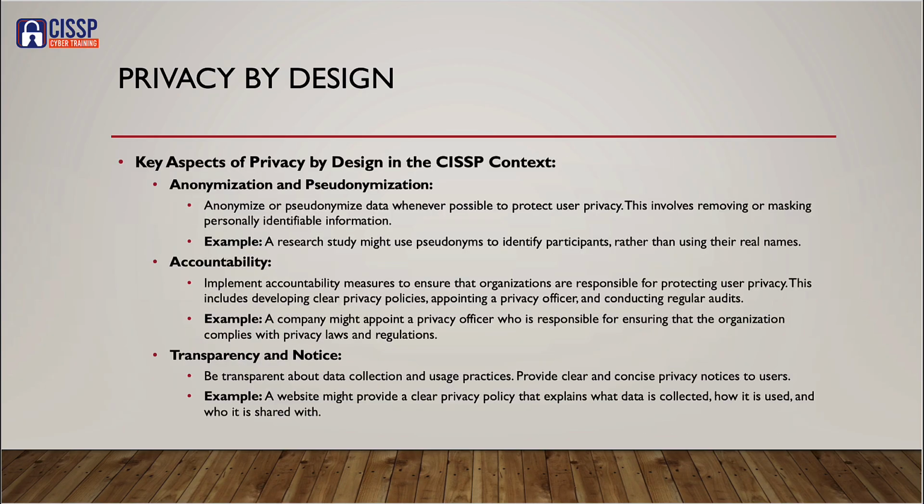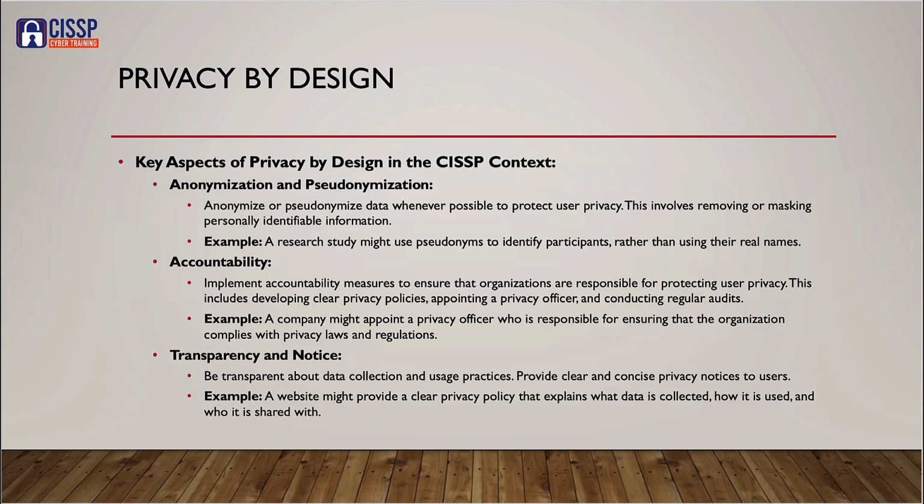Another one when you're dealing with privacy by design is anonymization and pseudonymization. Now, anonymization or pseudonymization, yeah, that big word, whatever possible to protect your privacy, right? You want to do this. It comes down to masking. It comes down to removing the key terms and key data that is tied to the privacy. You may use pseudonyms for identifying participants rather than using their real names. You may anonymize the data that's being put in the system. That is a form of privacy built into it.